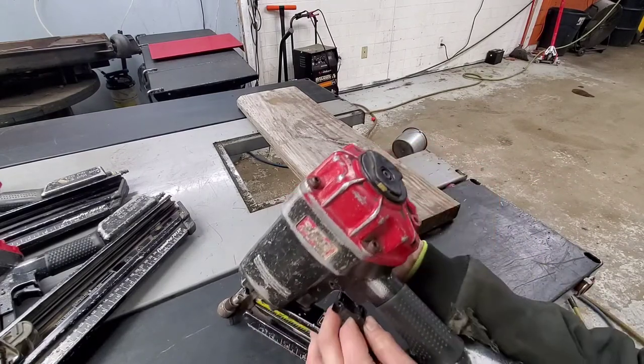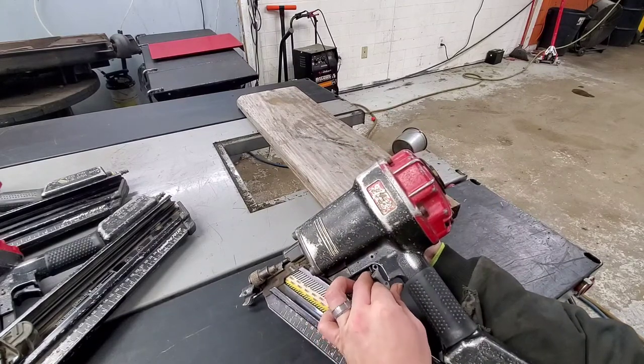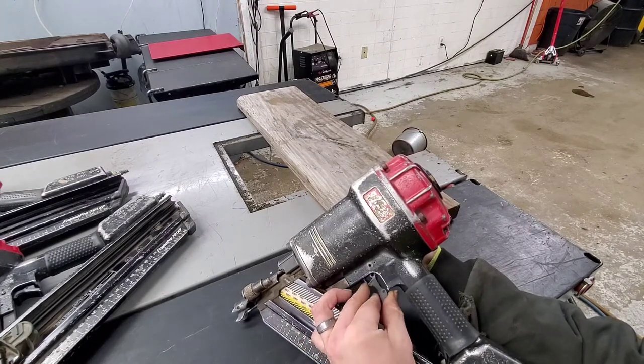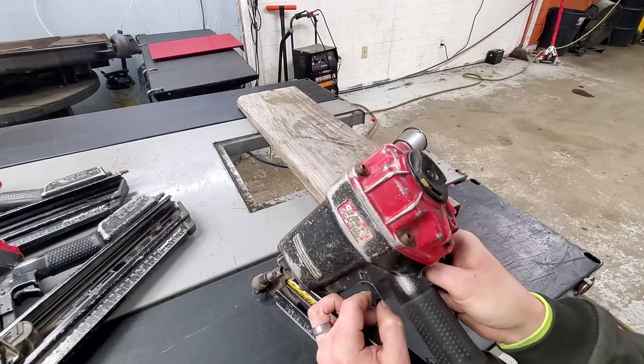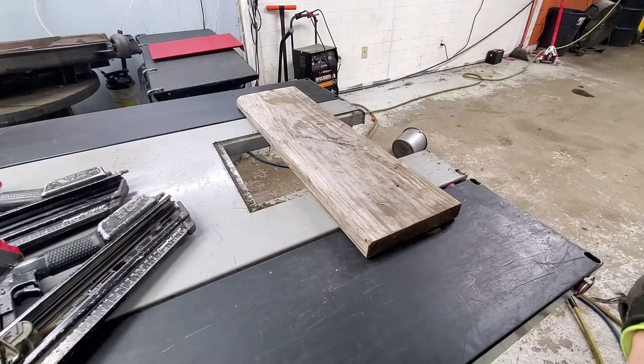So it just goes straight in like that. There's not really a wrong way that you can install it once it goes up in here, like such. Then you insert the pin. It doesn't really matter which way it goes as long as it goes in there. You'll test it afterwards. But we're going to go ahead and test fire all these real quick, figure out what they're doing. Most of it, I believe we should have parts for. We usually stock the parts for them, but if we don't, we'll get some stuff ordered.